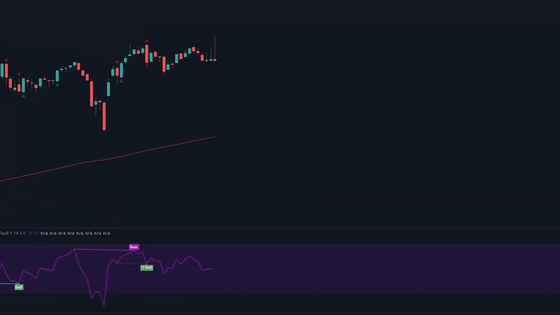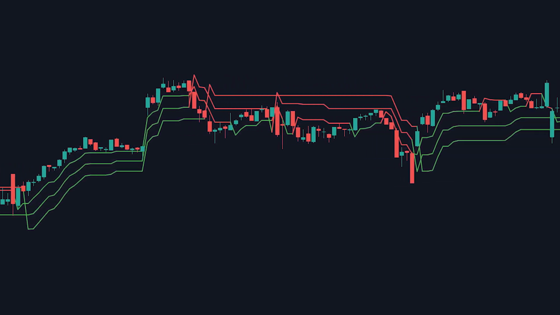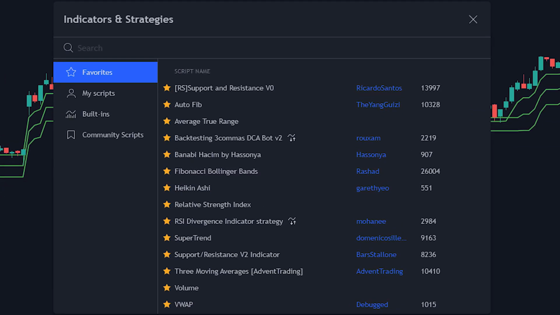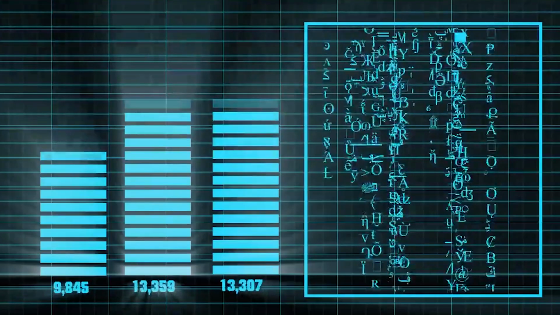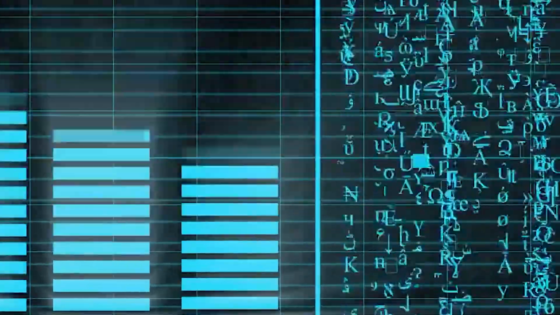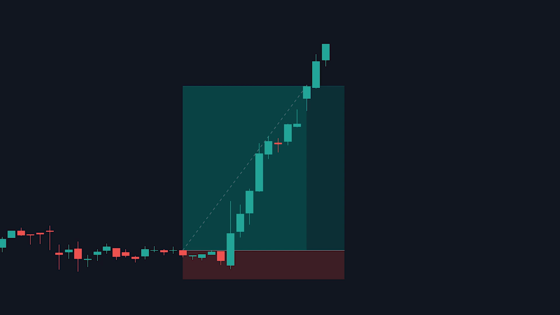Have you ever thought to yourself, I wish I could instantly test my strategy without waiting months or even years, just to see if my trading strategy is even good or not? Well, what if I told you there's a way to test any trading strategy you want on years of data from the past, instantly, to see right then and there if your trading strategy is profitable or not?